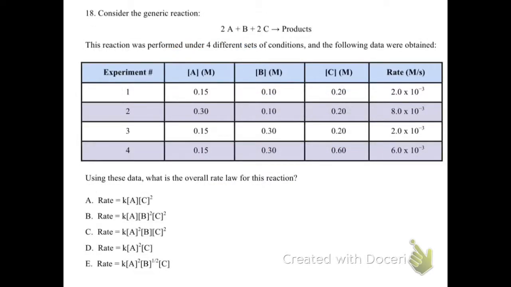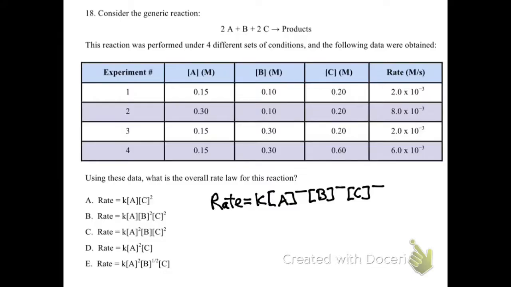So in this particular problem, we need to come up with a rate law. Remember, there's 2 different ways we can come up with a rate law. We can either look at a mechanism, or we can look at a table of data. So here we have a table of data. And the way that I always start these problems is I write a generic form of a rate law. So rate is equal to some constant K, and then reactant A to some power, and B to some power, and C to some power. And our goal is to see how changing the concentration of each of these reactants will change the overall rate.